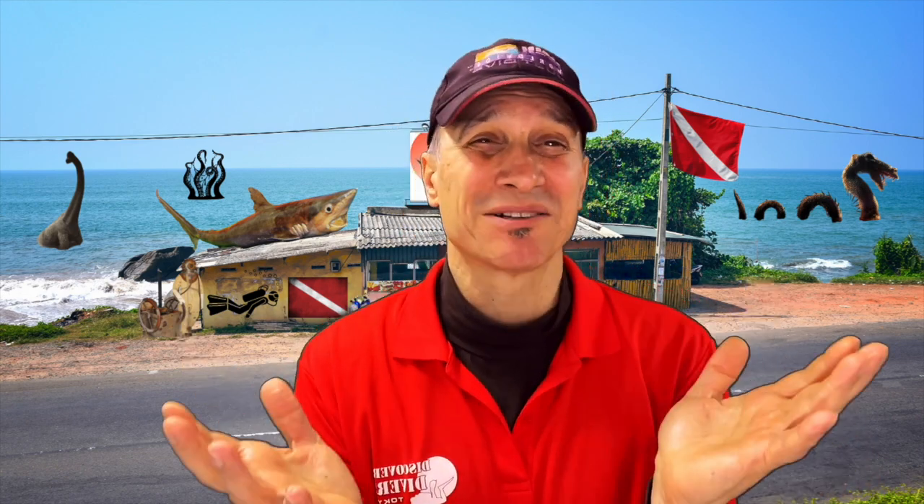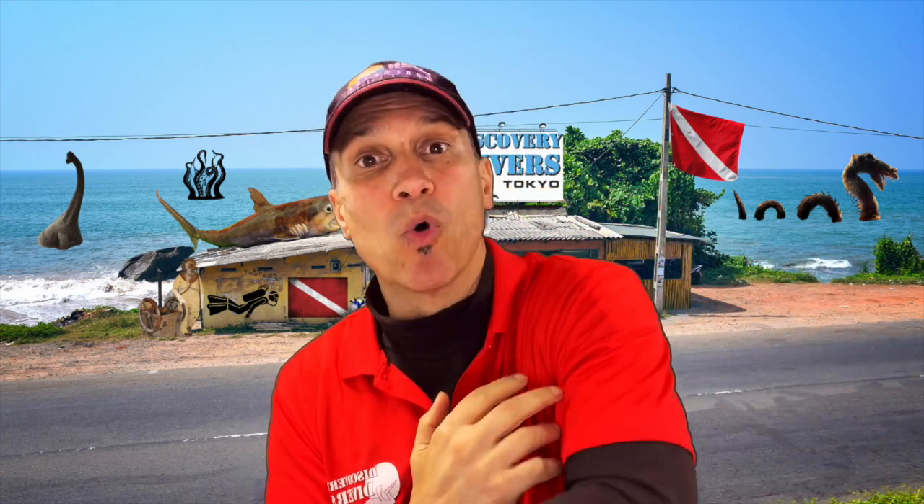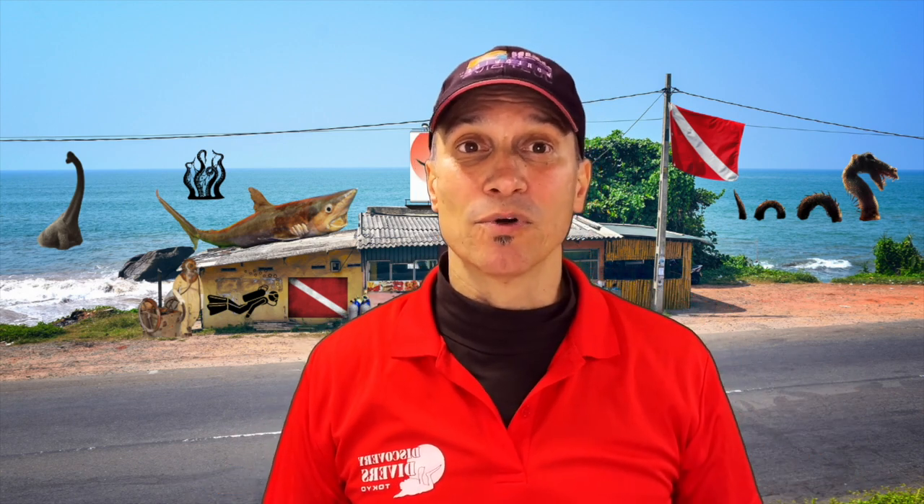The next thing is looking at what I call the bottomography. Often it's a cliff of some kind. If you're near pinnacles — and this should be in your briefing — pinnacles are always a natural place for down currents to happen. What's often happening is one current is going below another, or hitting a pinnacle and turning into a waterfall over that pinnacle going downward. So if you're near something that looks like a cliff, that could be a natural place for a down current to form. Watch your bottomography — near pinnacles, watch out.